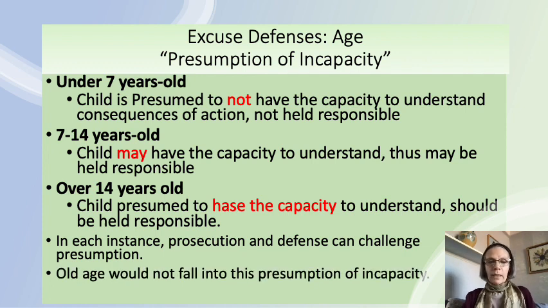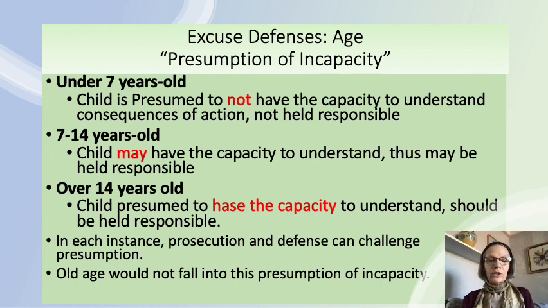And then it would ultimately be the judge who would determine whether or not this child is going to be tried as an adult. But also that argument about the excuse defense, right? That you're making a case to the jury that this individual does not have this capacity, right? And shouldn't be held responsible.